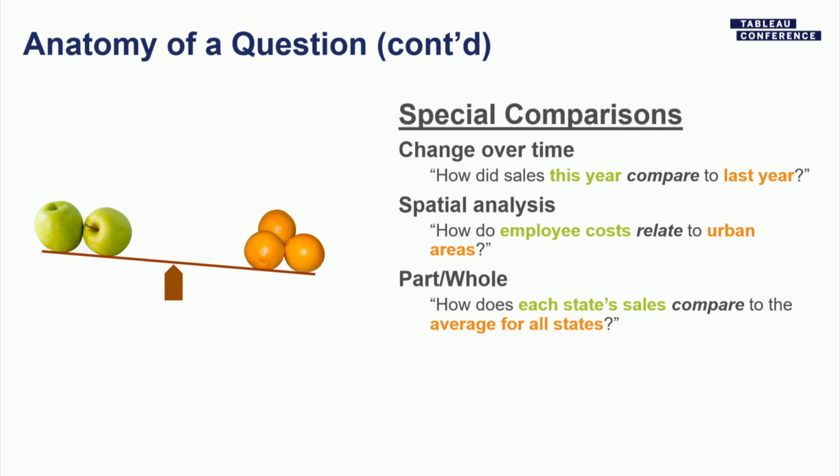And then finally, there are some special comparison words that key you into specific types of visualizations that you might want to use. So, change over time: how does this year compare to last year? Spatial analysis: how do employee costs relate to urban areas? And part-whole analysis: how does one state's sales compare to the average for all the states?